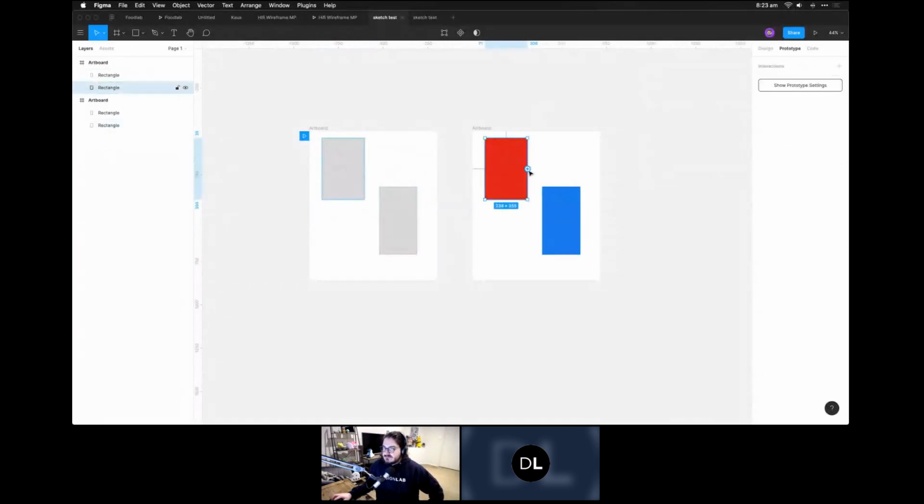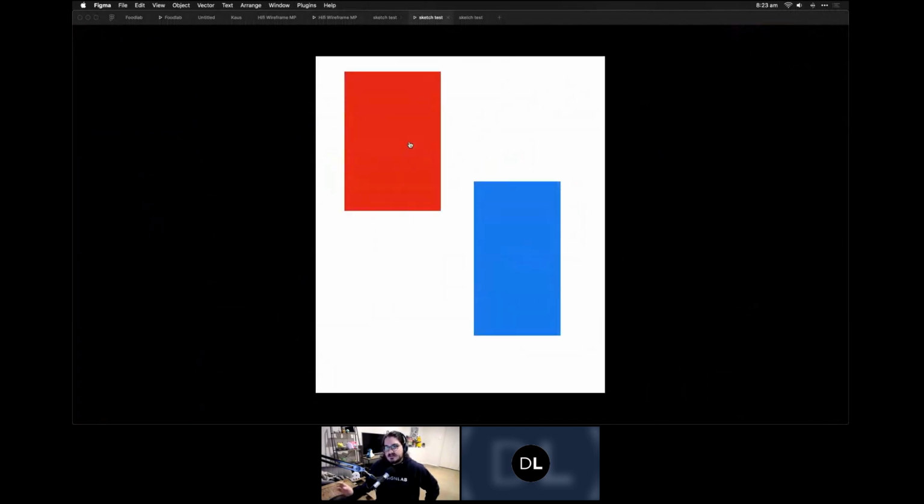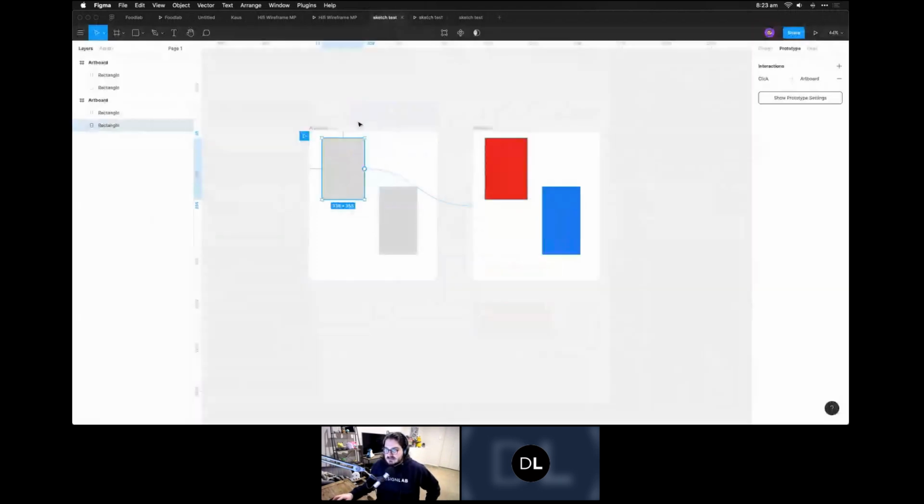And then same sort of thing. If I click on the red one, it'll go back to that. So very, very simple and basic prototype. But you'll see this little playhead here, and that means this is where the prototype will start. If I click on play, and I click on this and go from red to gray, gray to red, it'll transition between the two. It's doing an instant transition right now, so there's no fade or anything like that. But we can adjust those.